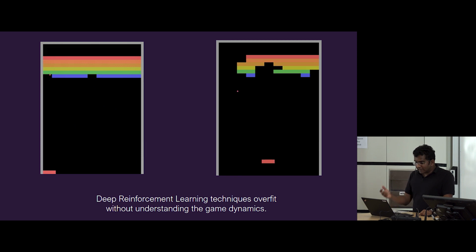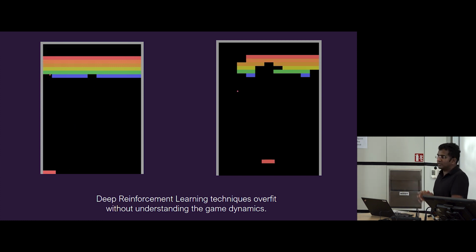You've seen the deep reinforcement learning technique playing games. But as I mentioned, it learns to play these games in a model-free way. It is learning a lookup table, a brittle mapping from pixels to actions, and yes, it can play at human level on that particular training set, but it doesn't generalize. So here, on the left-hand side, is the success story.